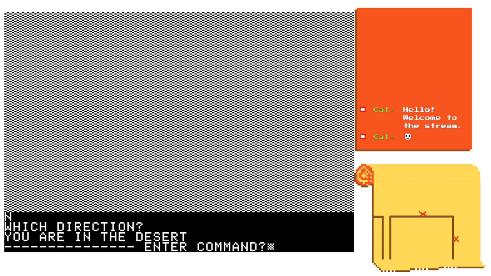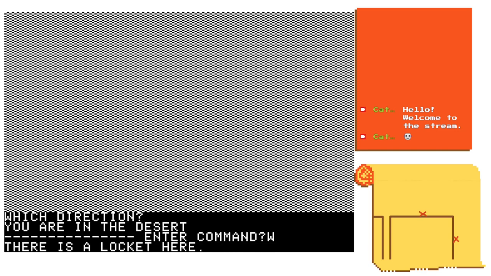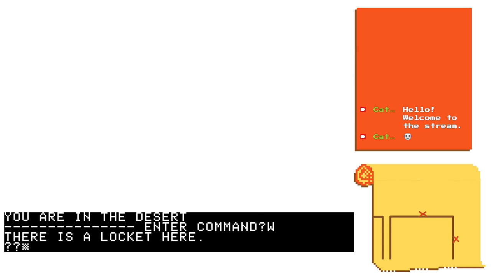Which direction? So I think the only direction I could go is back west. That's what I'm thinking. Whoa, there's a locket here. Ooh, I think the graphics are glitching. Because that doesn't make a lot of sense, does it? It doesn't match up with where we went before.